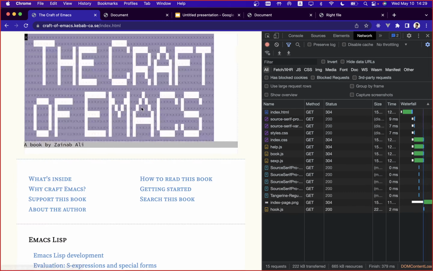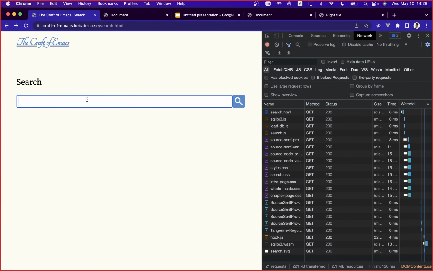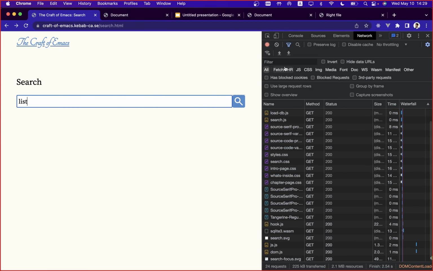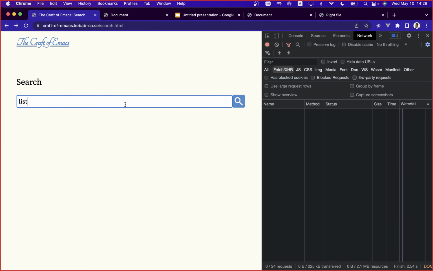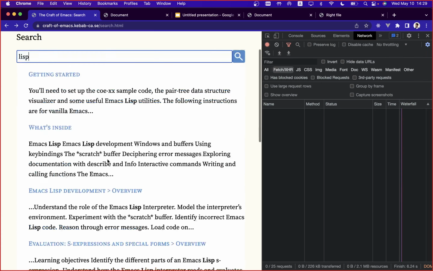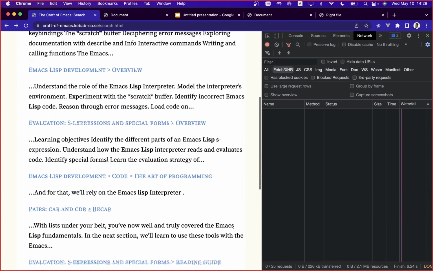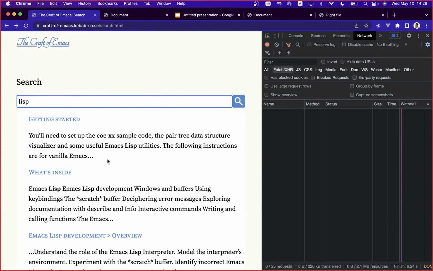So for example, I know this blog has something about Lisp. So I come here and I say Lisp. Let's monitor if it fetches anything from the web. It doesn't. And everything is blazingly fast on the client. So this is a very interesting use case of WebAssembly, and we can use popular modules that are run natively on our machines, and we can port them into the browser and start using them there.